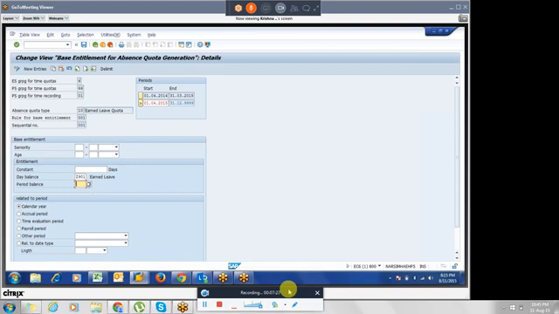So if you put it here, when there is an entry in the ZES table, your quota will generate. When you put it here, when there is an entry in the SALDO table for the particular time type, then only the quota will generate, whatever the number, the time type will exist.